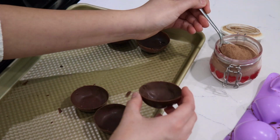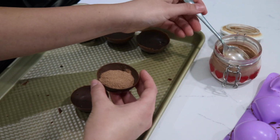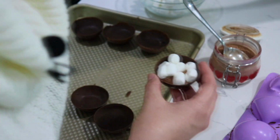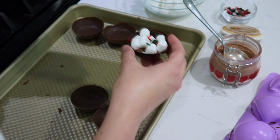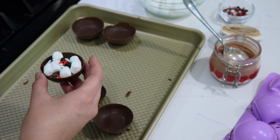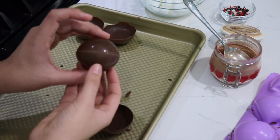I have about a tablespoon of hot cocoa mix in here. I'm also going to add a few marshmallows right inside, just like that, and some sprinkles. You can do sprinkles or you can do the candy canes. I'm gonna do the same thing to my other sphere. Going to melt the top, and this is what's going to help close it. Okay, and here you have it.